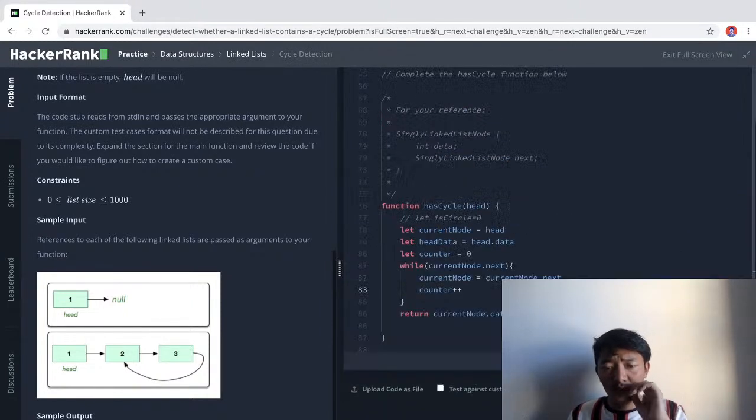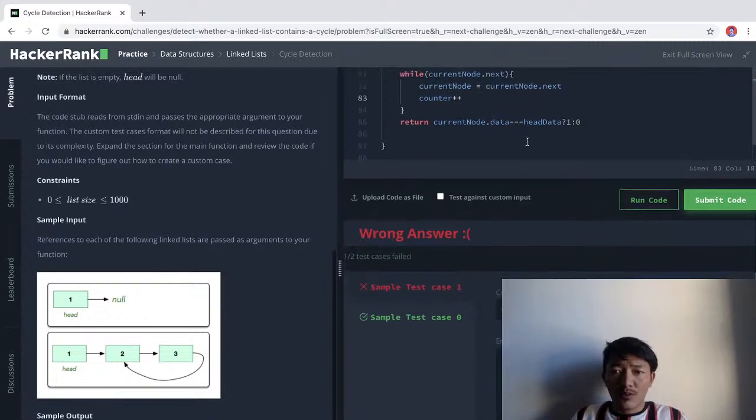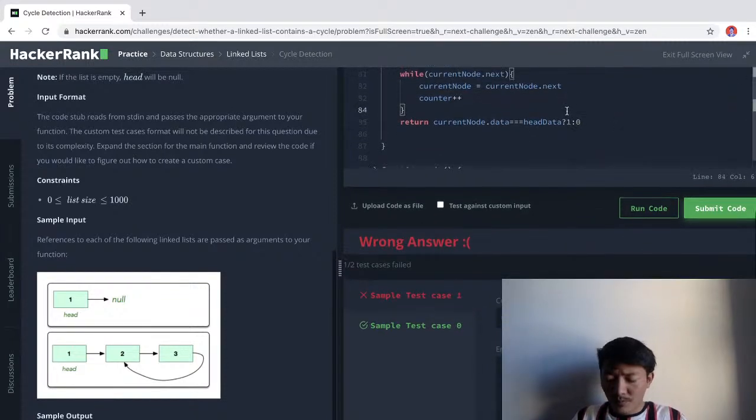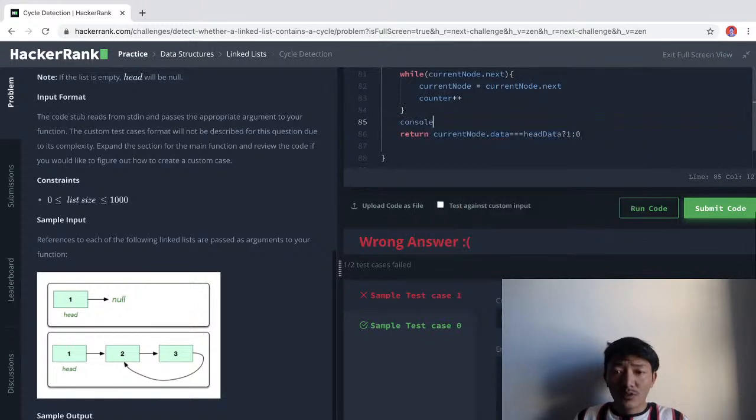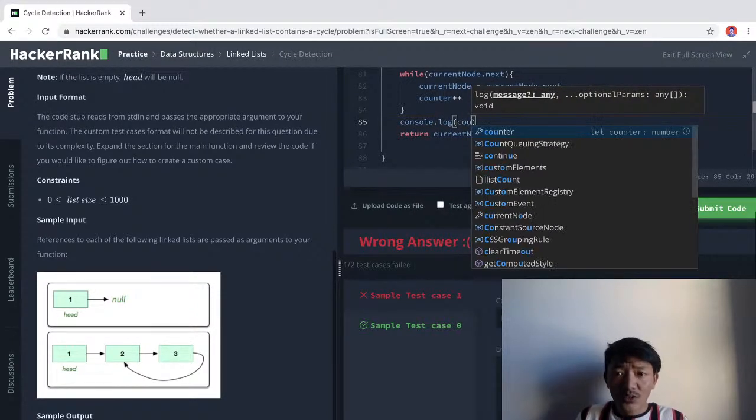We will count it and see how many. I'm going to console.log.